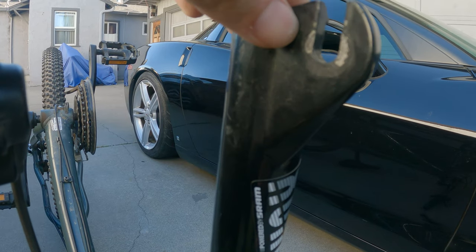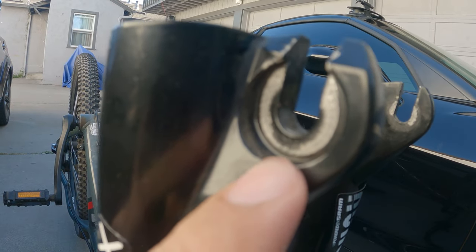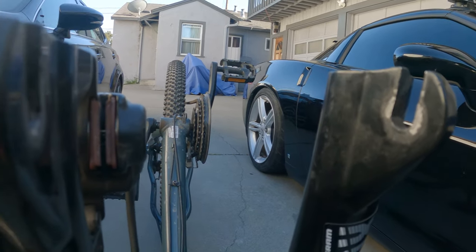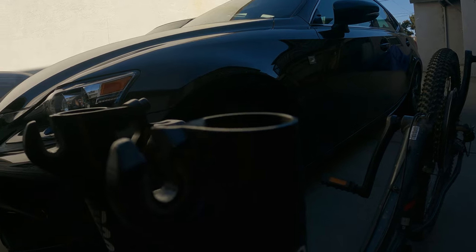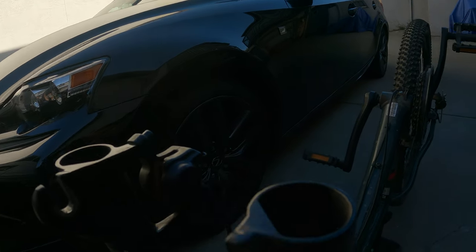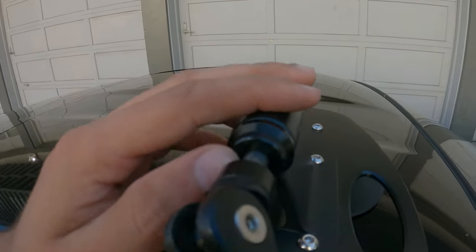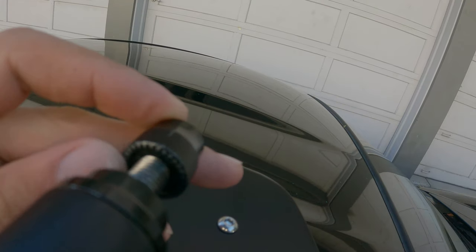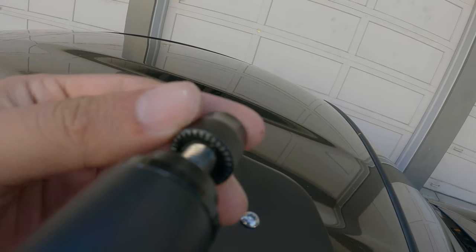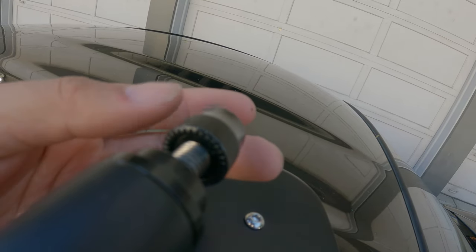Did, however, shave some paint off the fork right here, right there, a little bit there, check over here. But you can see this is the little nut that kind of drives in there.